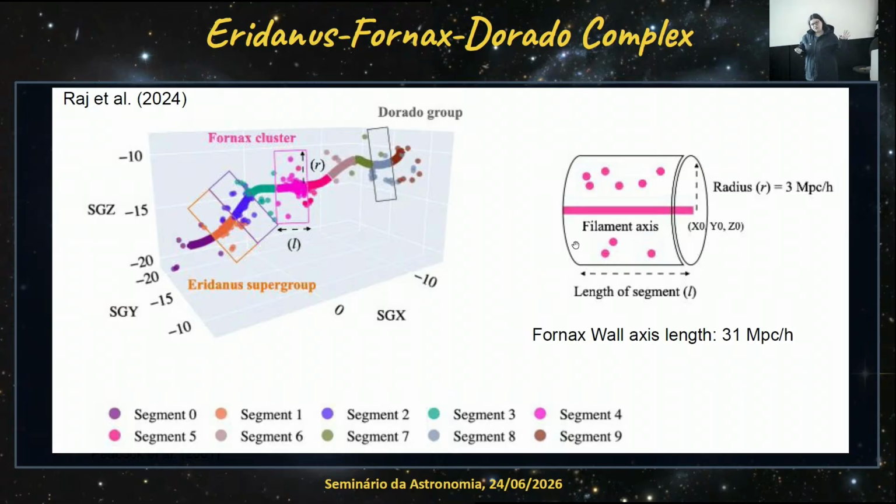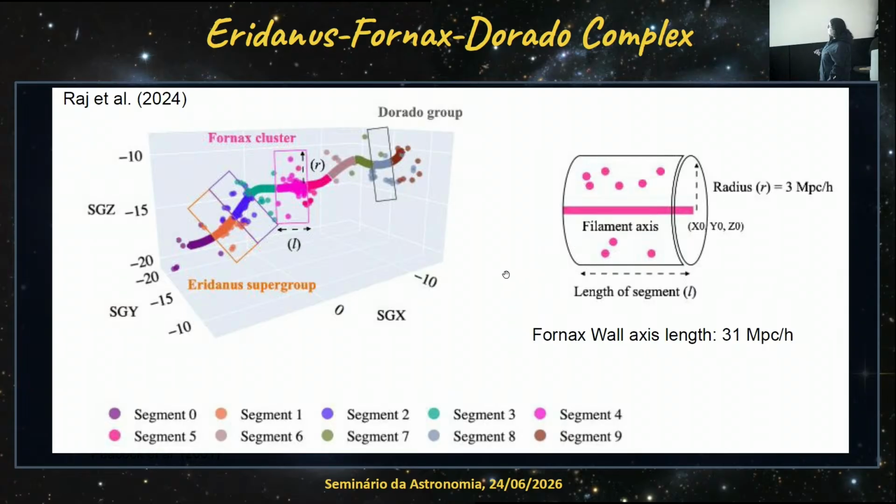And like I mentioned, now we are starting to move from the simulations to the observations, following the same path. One of the most recent results, trying to better understand this whole complex, was done by Raj, 2024, where they use a catalog of galaxy groups, which means that it is a spectroscopic sample. I think it's important to mention that, because a lot of the things I'm going to mention here are based on a spectroscopic sample, which means we're not talking about complete samples. Just to make this disclaimer, you will see that we may be losing some galaxies here and there. So the picture is not full. It's not so easy to understand.